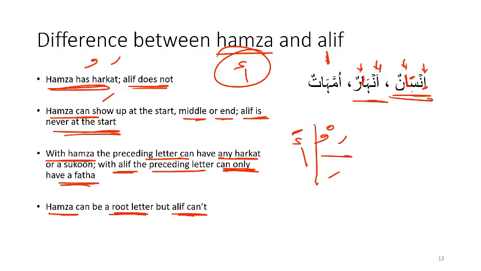Alif. So with insanun, I won't get into root letters here. Root letters we'll see later. Ummahatun, here again we have this is Hamza, and then this is an Alif. All right. So with these examples, all the rules that I've talked about hopefully make sense.